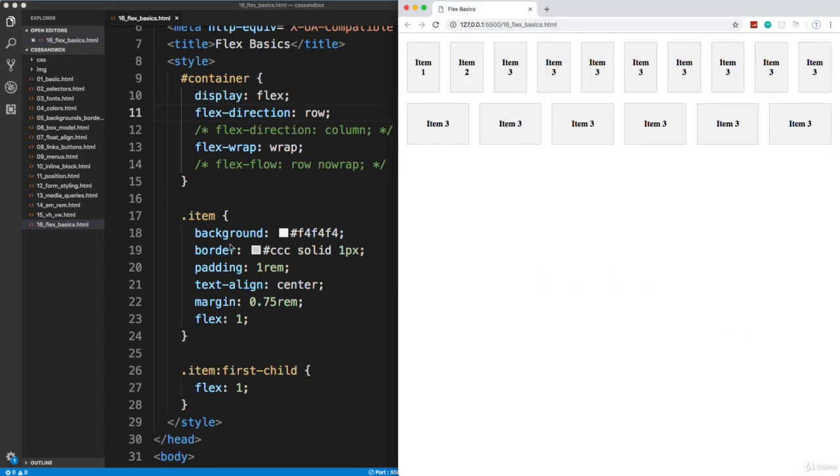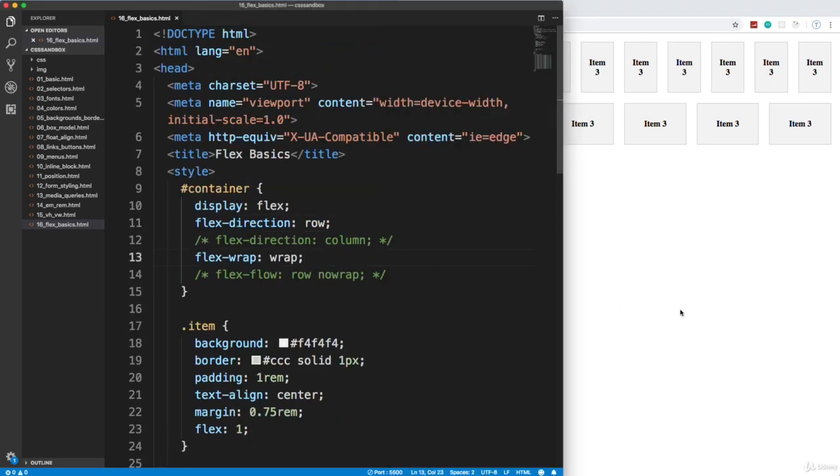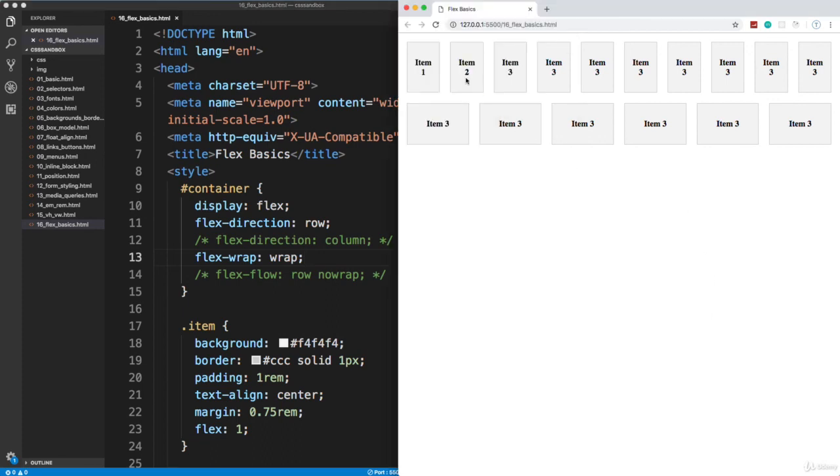All right, so let's see, I think that's it. In the next video, I'm going to show you how we can work with the alignment properties like justify content, align items, and stuff like that, which are very useful if you don't have them spanning across the whole parent container. All right, so we'll get into alignment next.